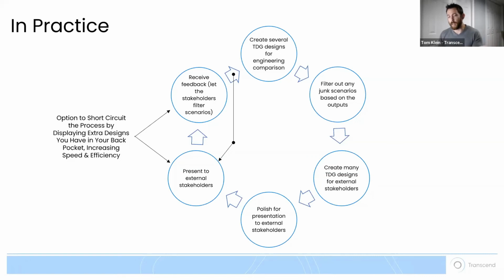Well, if you take one to them and you don't receive positive feedback on it, you might have to keep coming back, repeat many presentations. If you take many renderings to them, many output documents to them, you're giving yourself some flexibility to do a couple of things here. And I'll call it short-circuiting this whole process of scheduling presentations to people. You come armed with many renderings, you could display all of them.